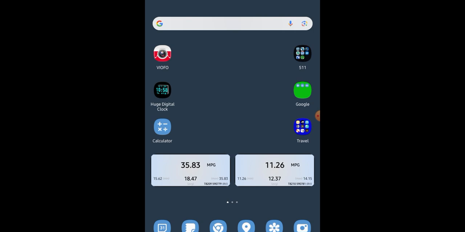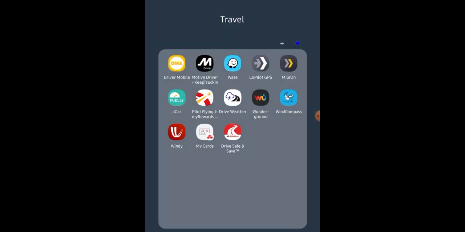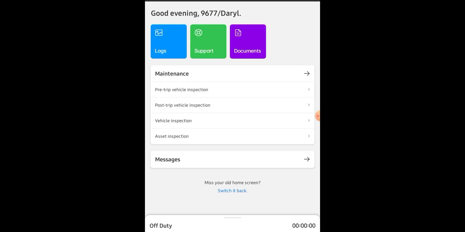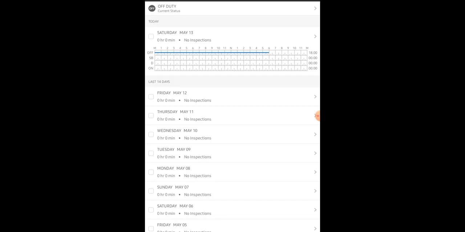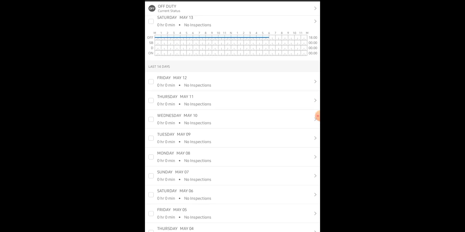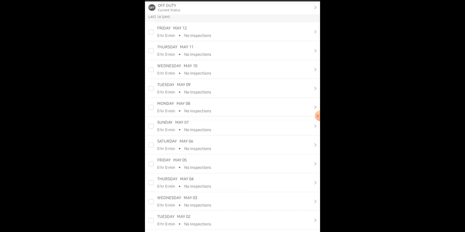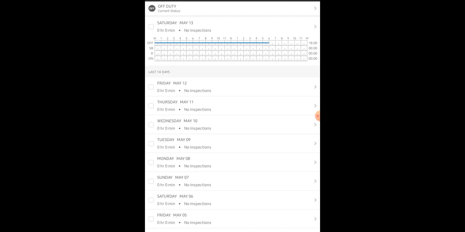That's right. We are going to look at our Motive app here and take a look at a couple of things and wait for it to load. A couple of questions that I've had over the last week in reference to logging. So let's go into logging. We'll click on logs up here and we'll go right in. As you can see, we haven't done anything since the first. But some of these questions that we're getting are in reference to filling out different points inside the log. So let's cover a few things here.